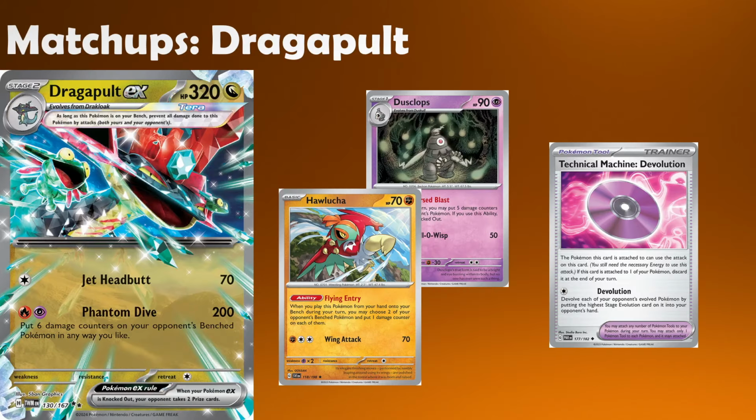Dragapult EX is somewhat of an interesting one. This was a negative matchup in the Twilight Masquerade format, but we have gained some new tricks in the list. If we're able to weave in our Cursed Blasts from Dusclops and Dusknoir, we should have easier reach into that Dragapult EX a little earlier with our Charizard, and we really want to condense the game down to as few turns as possible, because giving the Dragapult player extra Phantom Dives just gives them a bunch of value, whereas as we condense the game down ourselves with Curse Blast, that's when Charizard is becoming the more powerful attacker.